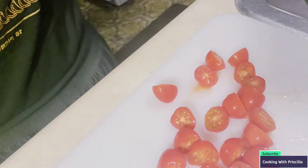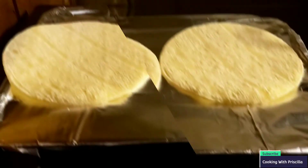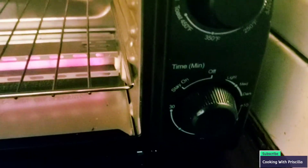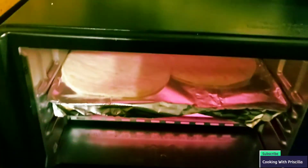I'm going to put the tortillas inside of the toaster oven. This is the tomatoes and the lettuce, and we have the beans right here — they are absolutely done. So let's go heat up these tortillas. Now I'm ready to put my tortillas in the oven. I have aluminum foil on it for protection so it doesn't stick. Let's see what happens — I have the temperature on 250 and we have it on 10 minutes, but I'm not going to leave it on 10 minutes. I'm going to stay here and watch it. Only two tortillas at a time fit, so you have to be patient.